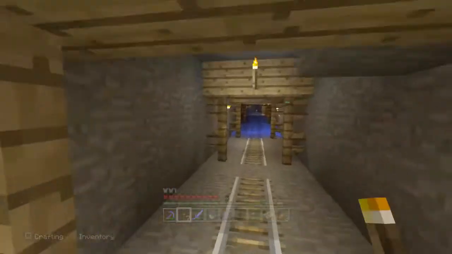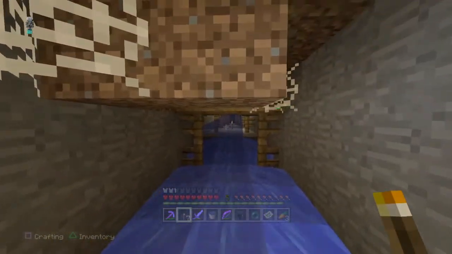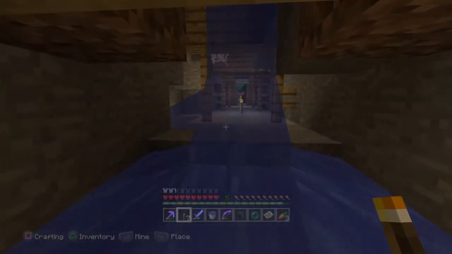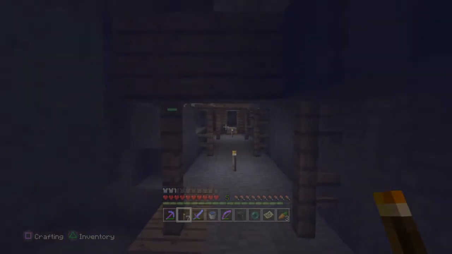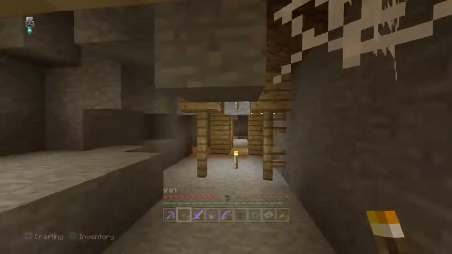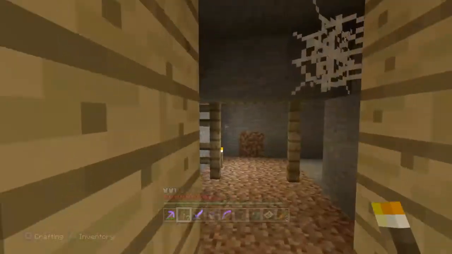But I guess a quick update to let you guys in. Still haven't found any slime yet. None at all. I know the PC version, there's slime chunks and all that, and they spawn at certain levels. I don't know if that exists even in the console version, if they just spawn randomly or not. If any of you guys know, please inform us. Otherwise, we'll probably be looking forever here.